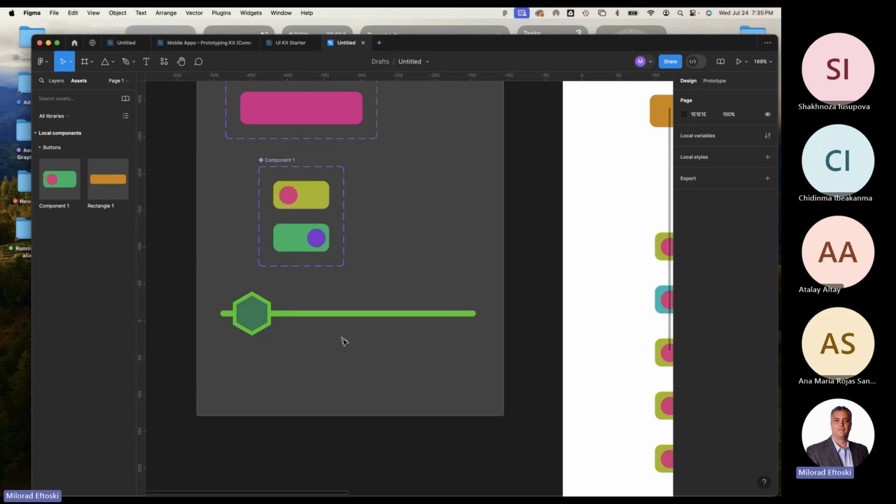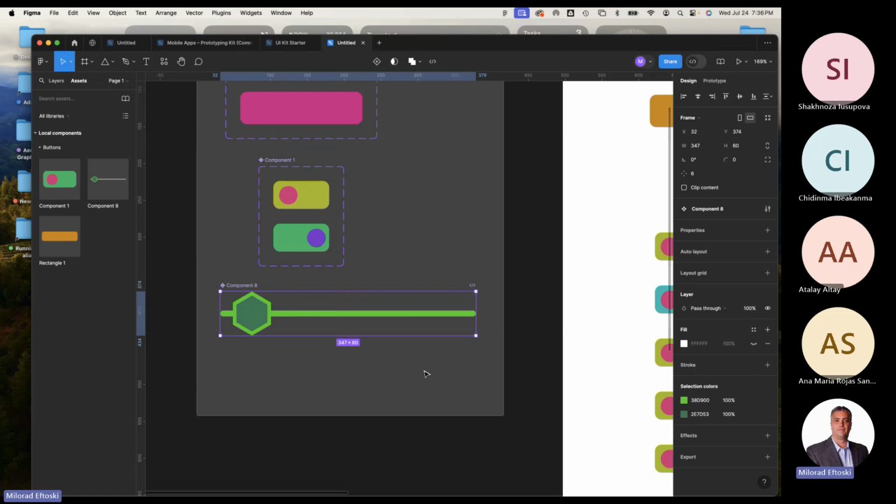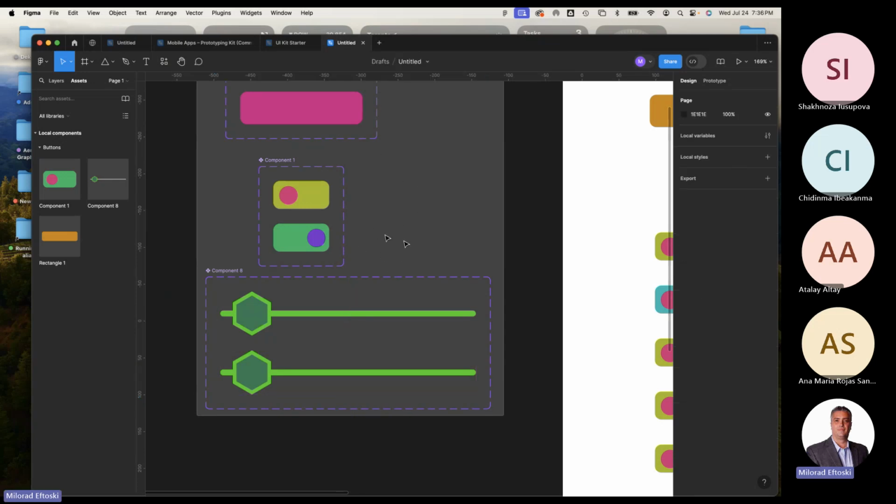So what I'm going to do now is select both of these and make a component. So don't worry about grouping it, right? You just go right to here, okay? Create components. So once you make a component, you'll see the purple bounding box. That means it's good to go. You can click on the little plus, then you click on this one here, add a variant. When you add a variant, it makes a duplicate. And this is where you make the change, okay?